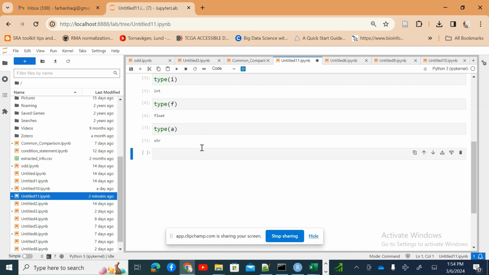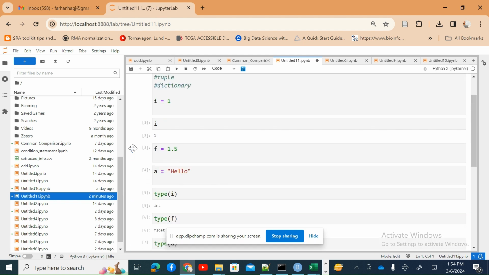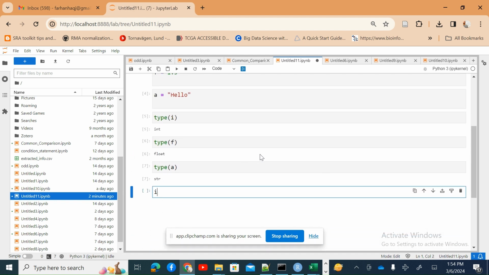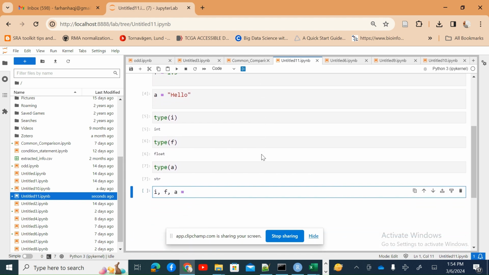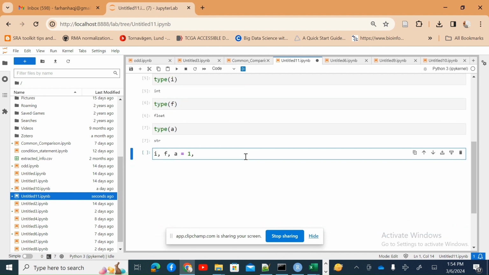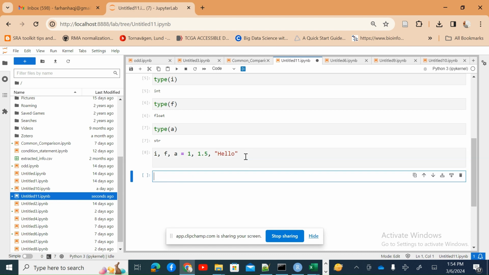For example, if I say I, f, and a, and I want to give them values together: I equals 1, f equals 1.5, and a equals hello. If I just click enter, it works.